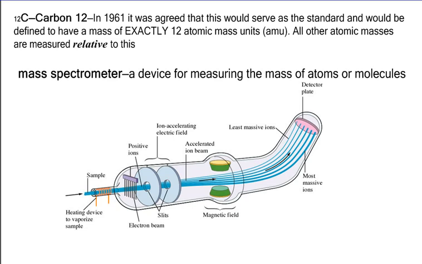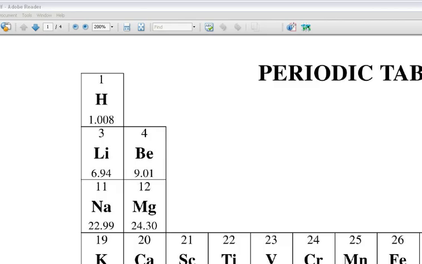Now, if you look at the periodic table, you'll notice that within each elemental tile you are given the atomic number, which denotes the number of protons in that element, which gives it its identity, and its average atomic mass. This is a decimal point. Since protons have a mass of 1 AMU and neutrons have a mass of 1 AMU, how is it possible that the average is a decimal point? Well, that's what we're going to calculate today.